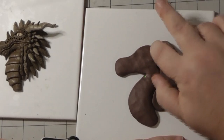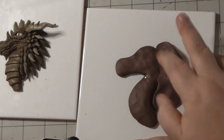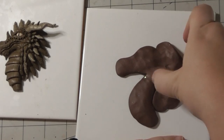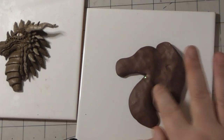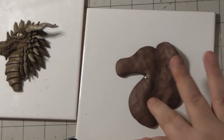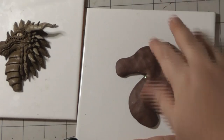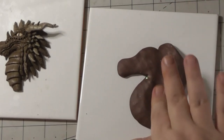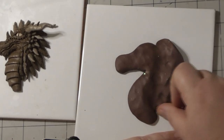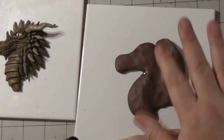Okay, so remember, make sure it's joined, because you don't want it not joined, because when you take it off the tile after you've cooked it, it will crack off. So as long as the top part is joined, when you take it off the tile, just be a little bit on the careful side, because like I say, you don't want to crack it off. But at the same time, I mean, I should be putting mine on my box, so I shan't worry too much. Let's just take it off really carefully.